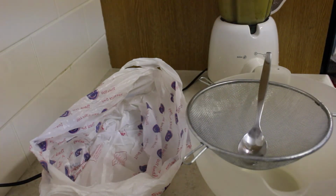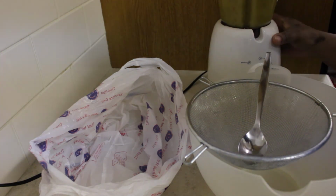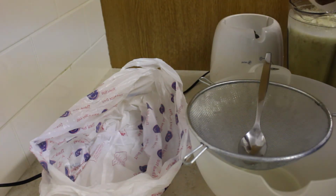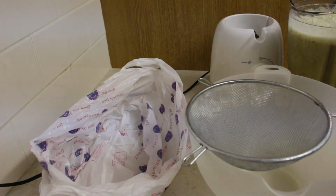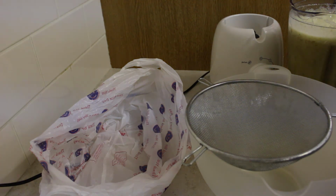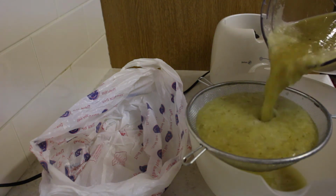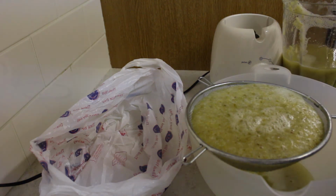Alright love, so I'm just gonna take my blender off. Take out the lid. And then I'm just going to show you this process briefly. You're just going to continue blending and doing this until you finish doing all of your juice. Obviously, if you haven't done as much as I have, then it's going to take you less time than it's going to take me. But this is all you're doing really.